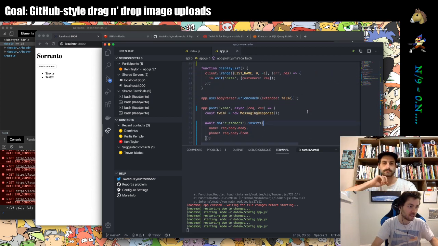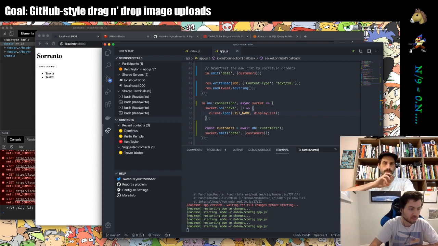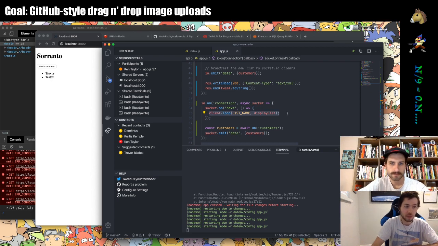Now the last thing that we need to do is handle this next event. One of the things that we talked about was, one way to go about it would be to remove the first row from the database, and that would give us the same behavior as before.